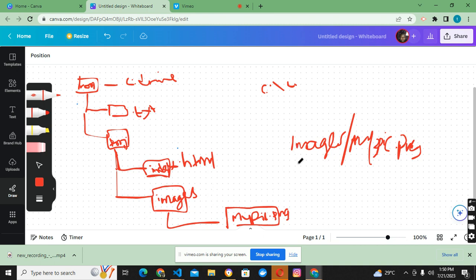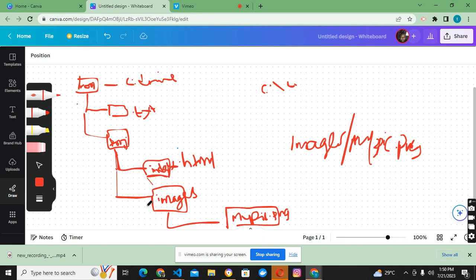So take a look at the path structure. You will see that we are writing our code here on index.html, which is on the same hierarchical level with the images folder.